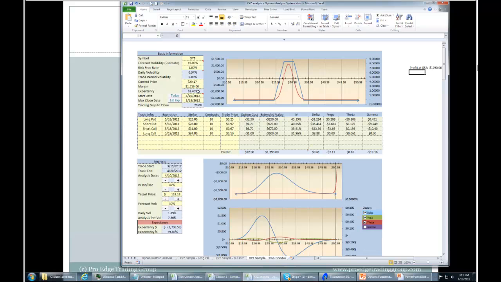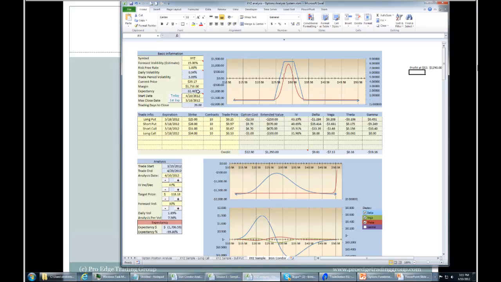Now, for those of you who trade iron condors, this is probably an extremely aggressive iron condor. I literally laid this out quickly so that I could illustrate the concept. But we're taking roughly the same trade, roughly the same stock, roughly the same situation, and just shifting around the strikes that we use, shifting around the options we use, shifting around the way we construct a trade, and really lining it up with the implied volatility and the probabilities of success, and creating a trade that can make a lot more money for us.